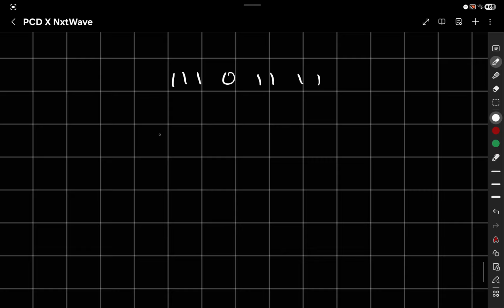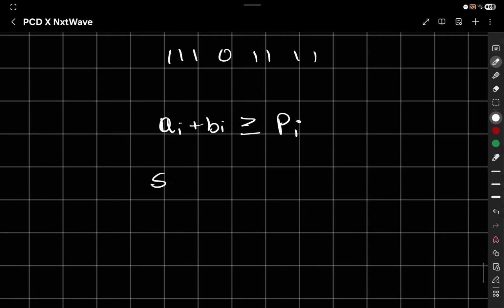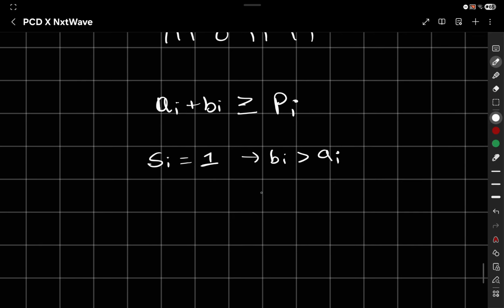What we have here is that at every index the sum ai plus bi must be greater than or equal to pi. So considering the case where si equals 1, here basically bi must be greater than ai, so the value of bi must be at least floor of pi by 2, plus 1.